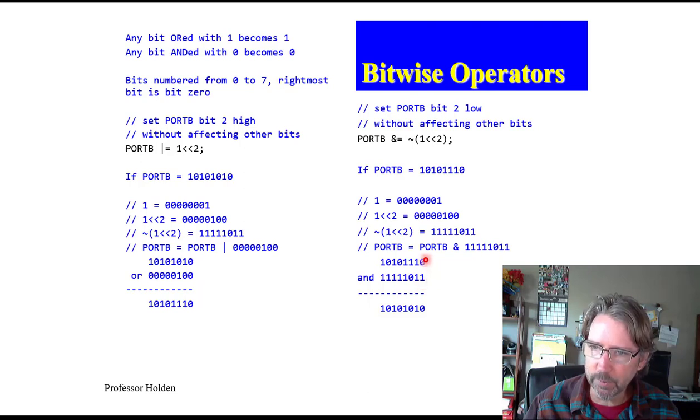And we go bit by bit. So 0 and 1 have to be 1 to get a 1. So that stays as 0. 1 and 1, we keep a 1. 1 and 0, we get a 0. So here we flipped that bit. 1 and 1, it stays a 1. 0 and 1, it stays at 0. 1 ANDed with 1 gives us a 1, so it stays. 0 ANDed with 1 gives us the 0, and 1 ANDed with 1 gives us the 1. So we get the answer. So that's how these bitwise operators work.